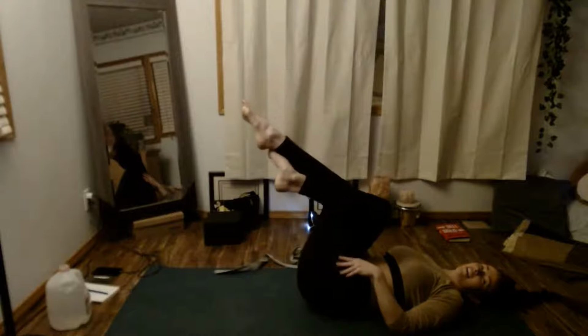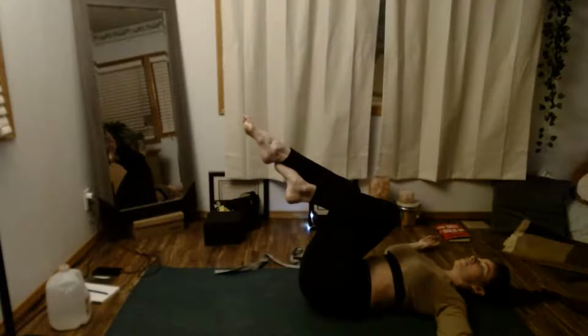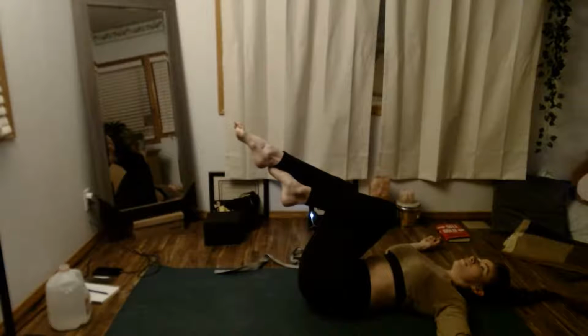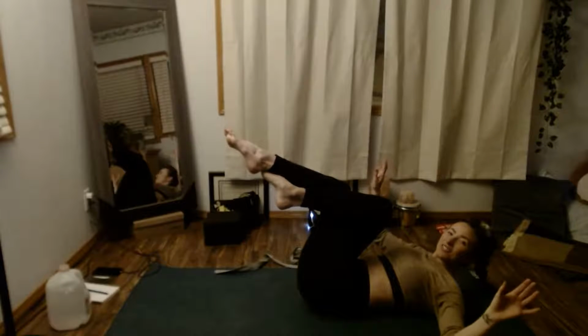The knees can be really bent here. It's kind of hard to straighten the legs when we're doing this variation. You can pull the knees towards the chest. Just hold it here. I'm just going to show you because I really like this one. You don't have to do it because I wasn't really going to do any core work for this morning's class.